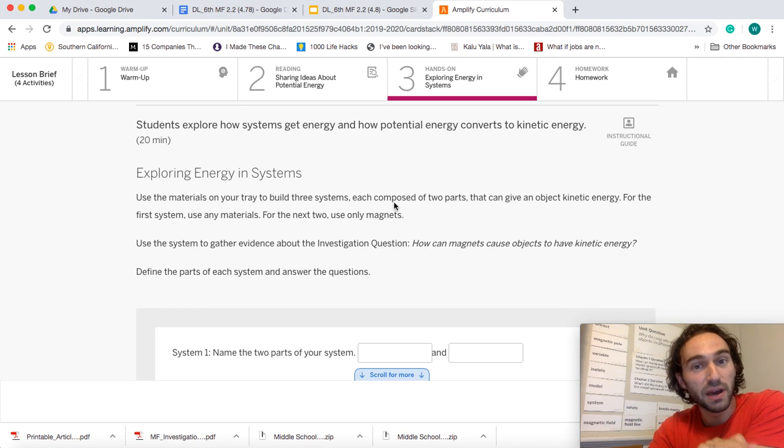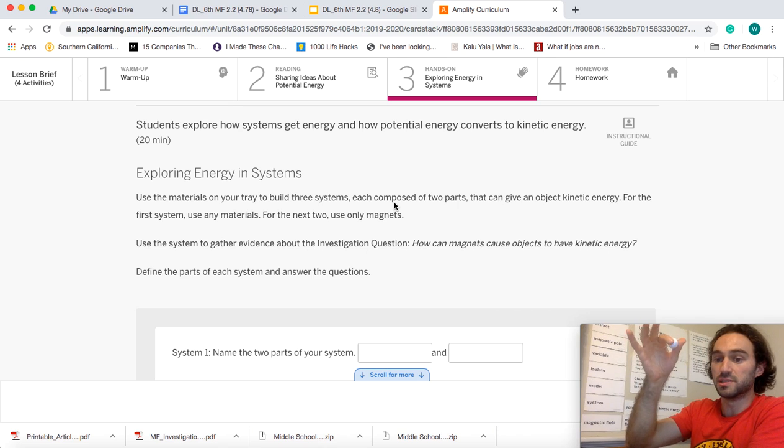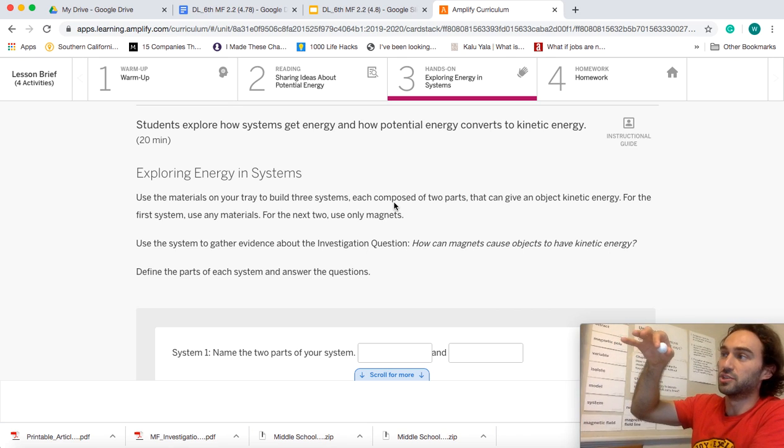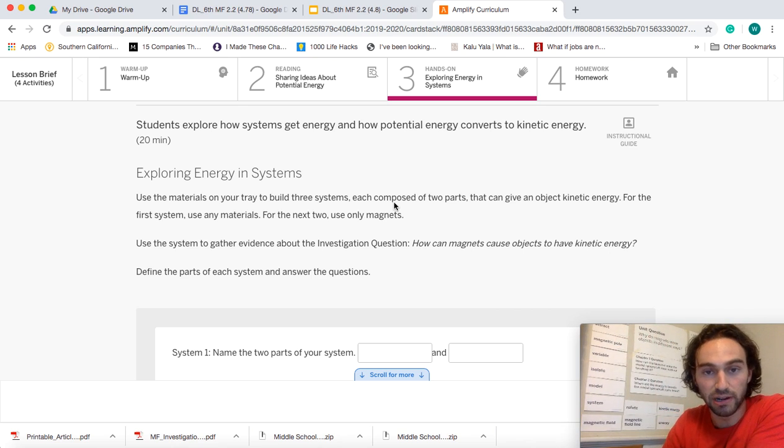There are two answers that you might have thought of. Number one is you could say my hand, but really all I did was let it go. So that wasn't necessarily what caused it to have kinetic energy. What caused it to have kinetic energy instead was gravity, because gravity took that bouncy ball as it was let go and brought it down to the ground.